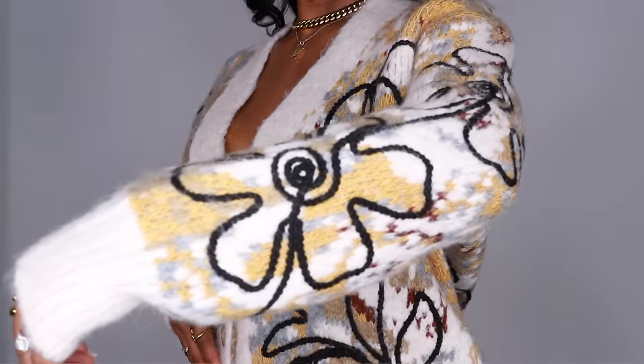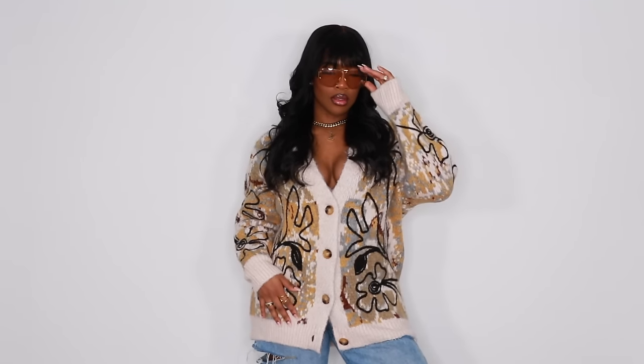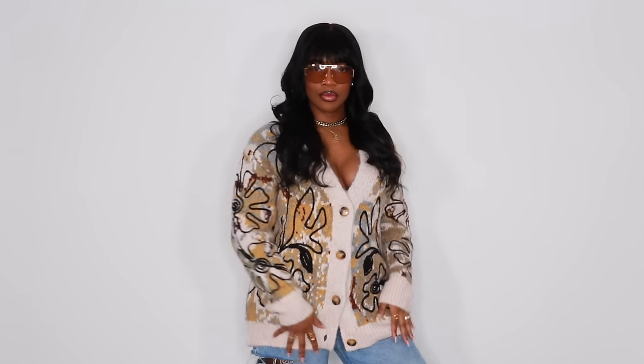So this one, I'm waiting until it's really cold. I know it's been cold. I'm sure some of y'all have been like, girl, what? It's been freezing. But I'm waiting until it's like 30 degrees in the afternoon. I want it to be cold when I wear this, because if I don't wear this on a day where it's freezing, I'm gonna be burning up because this thing is thick. No air is gonna get through this baby. This thing is solid. Okay, you know the cardigans where you feel the breeze? This one is so dense and so heavy, very good quality, that it's gonna be hot. So yeah, definitely gonna wait for a much cooler day to wear this one.